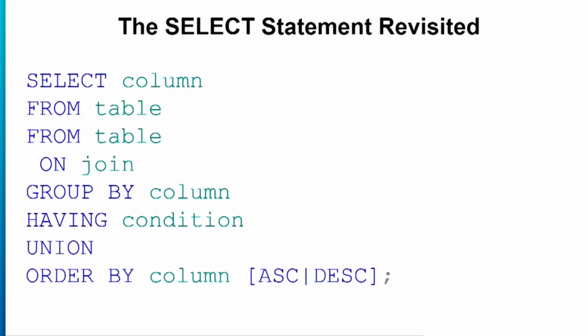Okay, one final look at select. Select column always comes first. From table, as many tables as you need, with the join on statement if you need that and if you're using ANSI SQL. Group by, having. If you have multiple select statements, this is where the union goes. You actually can join SQL statements that have aggregation in there using group by and having if you want. Each one is a separate block. Union separates each one. And after all of the SQL statements and all the unions comes one order by statement.